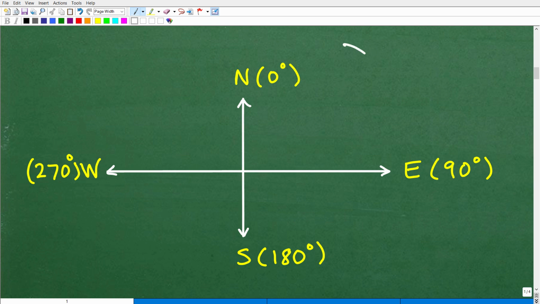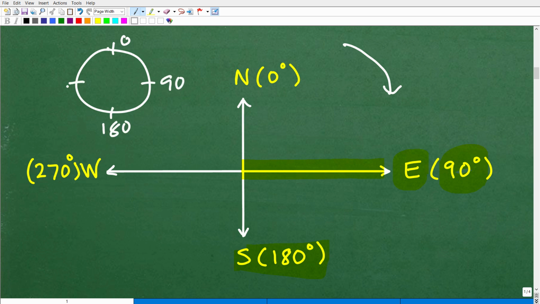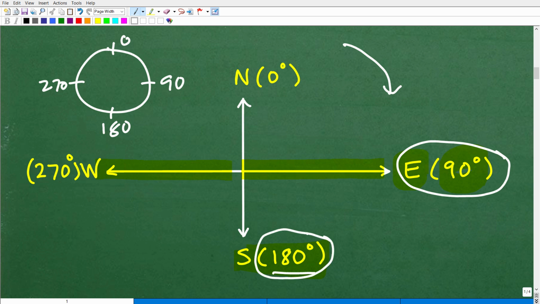So we're going to start at 0 degrees, and then we're going to go this way. If you're going east, you're going 090 degrees. That's due east. So our boat is traveling due east. And due south is 180 degrees. So we're just thinking about a circle. Here's 0. This is 90. This is 180. Here is 270. Same thing here. So due south is 180 degrees, and then due west is 270 degrees. And of course, you can have any number of directions on this basic compass heading. Anyways, we're talking about true degrees. So if you were confused about that, the boat is going due east, so it's going 90 degrees, and the current is going due south, so it's pointing 180 degrees.